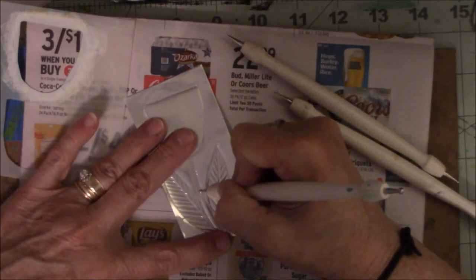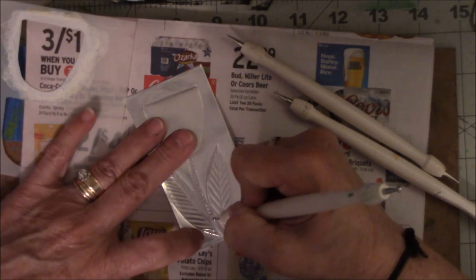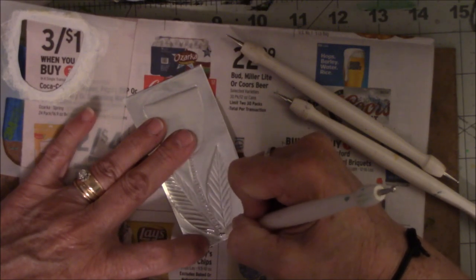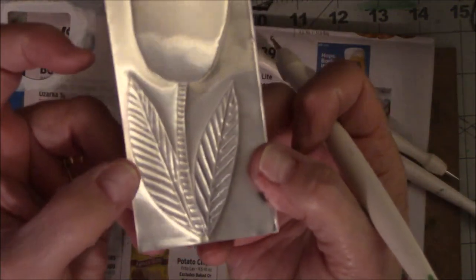All right, so I'm just doing a smaller stylus for the little marks in the stem. And then I'm going to start making marks in the head. There they are, all the little marks I just made.